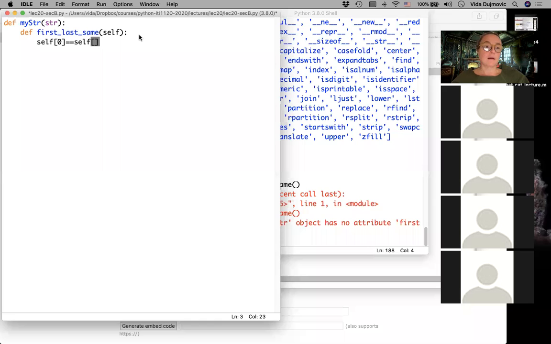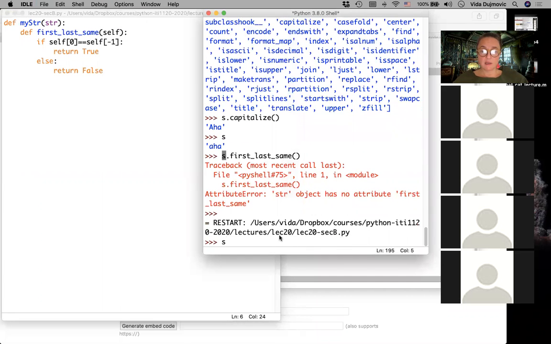And of course I should have a precondition here that this string has at least one character, otherwise this is going to crash if it's an empty string. I compare the first and last. If they are the same, I return true, otherwise I return false. That's it. So let's see.